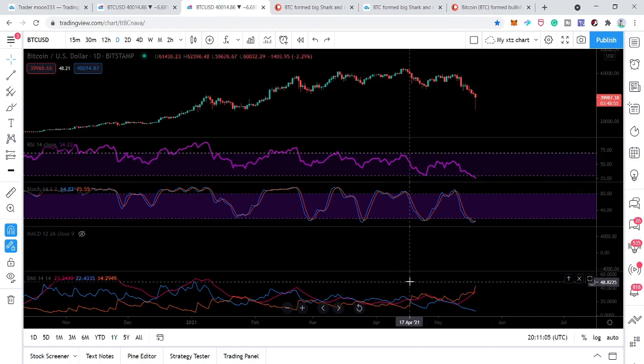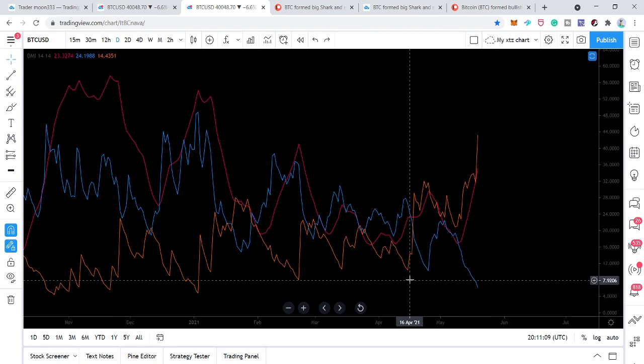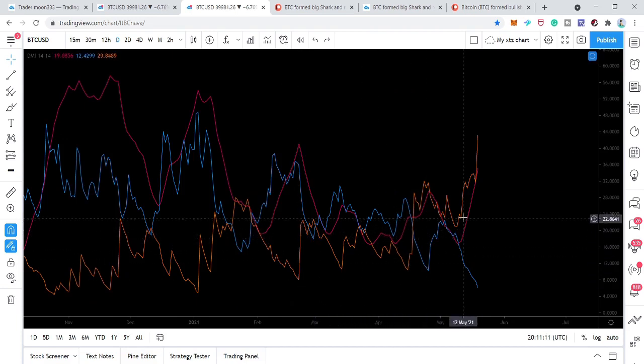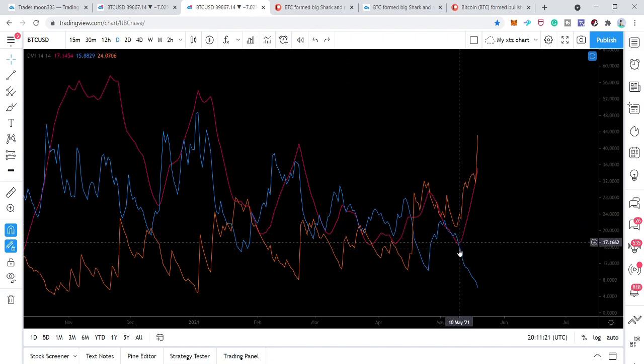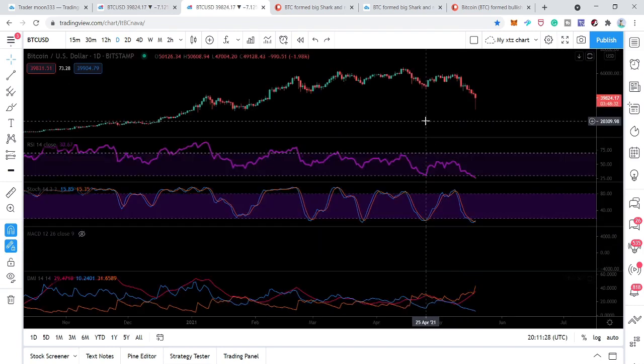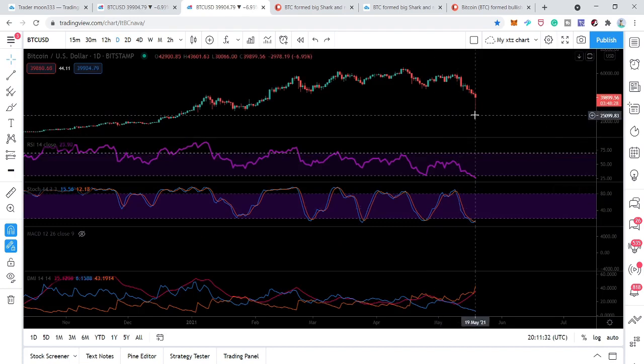And if we take a look at this directional movement index as well, then we can see that at this time we are receiving the sell signal. This orange line is above the blue line, that is the bearish signal. So once we have this blue line above this orange line, this positive directional index above this negative directional index, that can be the final confirmation that now we are going to have a very powerful recovery rally from here.